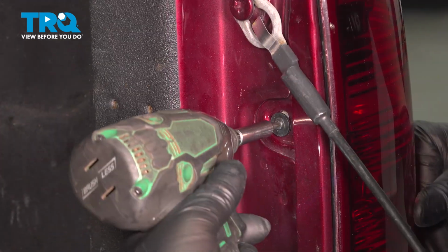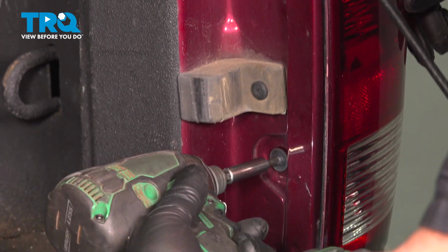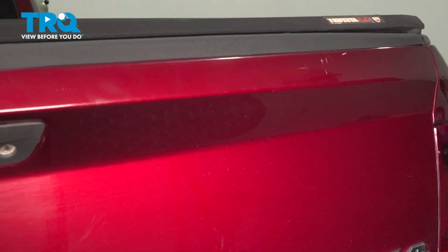Start those. Tighten those down. Just snug, and you're good to go.